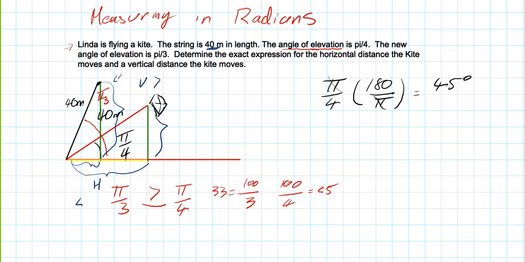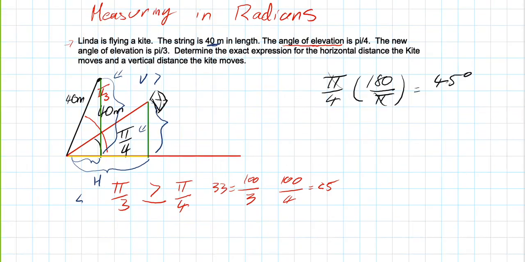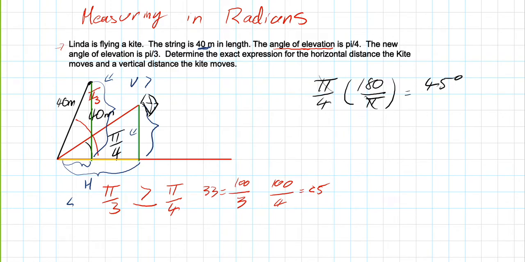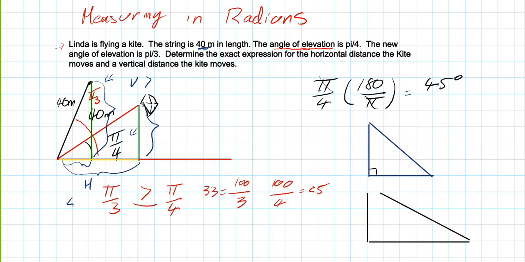These radians, pi over 4 and pi over 3, they work out really nicely. They are in some special triangles that they expect us to sometimes memorize. Let's see if you have any of them thought up. Do you know any of the special triangles off the top of your head? I know 60 degrees on the bottom, 30 on the top. It had 45, 90. Okay. And then 30 on the bottom, 60 on the top.